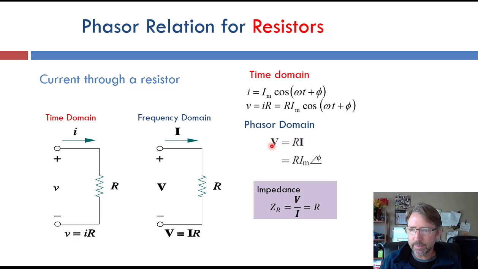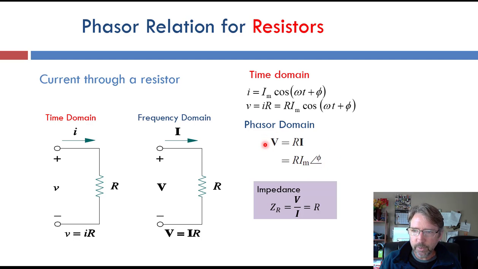But this lets us talk about the idea of phasors. So the phasor, we go from lowercase v to bold capital V here. V is IR, where I is now the phasor for I, the current phasor. And so R is just a constant R, so V, the phasor for V, is R times the phasor for I, whatever it is.